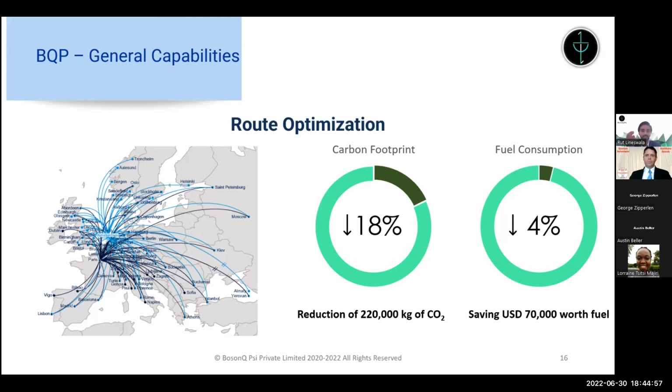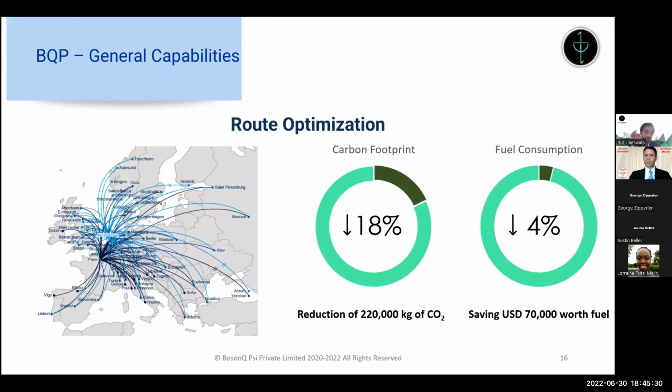On top of that, from the airline point of view, fuel prices have been higher than ever, and in the US we've seen a lot of it as well. Especially you guys in California, the fuel rates are ridiculous over there. So airlines also see a cost advantage in performing these types of simulations, where they can decrease fuel consumption. Here we estimated the cost of fuel to be decreased by $70,000.